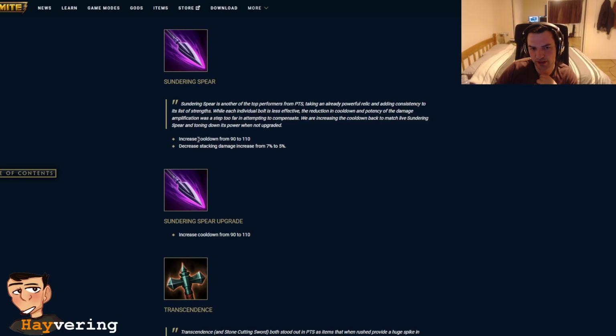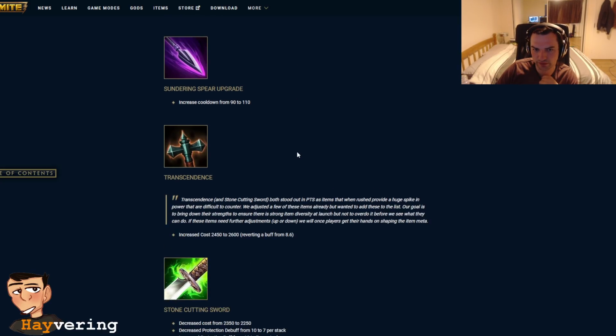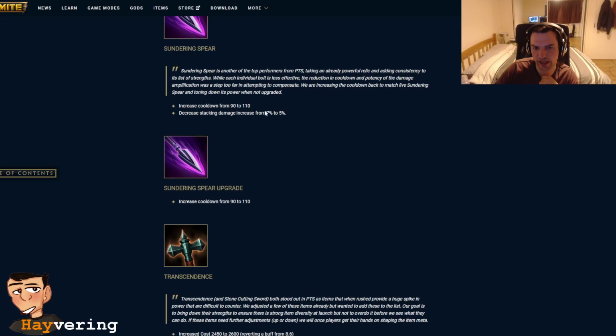Sundering Spear, they increased the cooldown to 110 for each of the 2 shots. And they decreased the stacking damage increase from 7% to 5%. I thought it was 10%. Oh, whatever. Maybe it's 10% on the upgrade. I don't know. So it's only 5% twice now for 10%, I guess. Something like that.